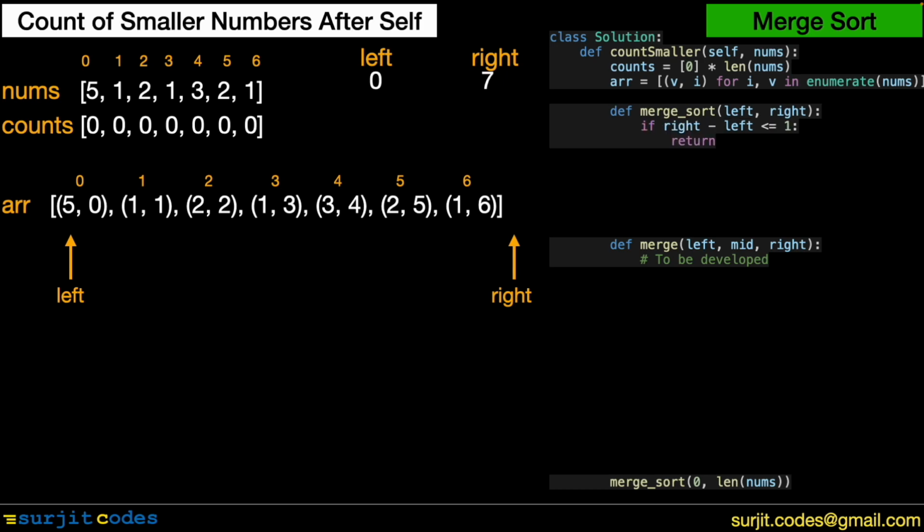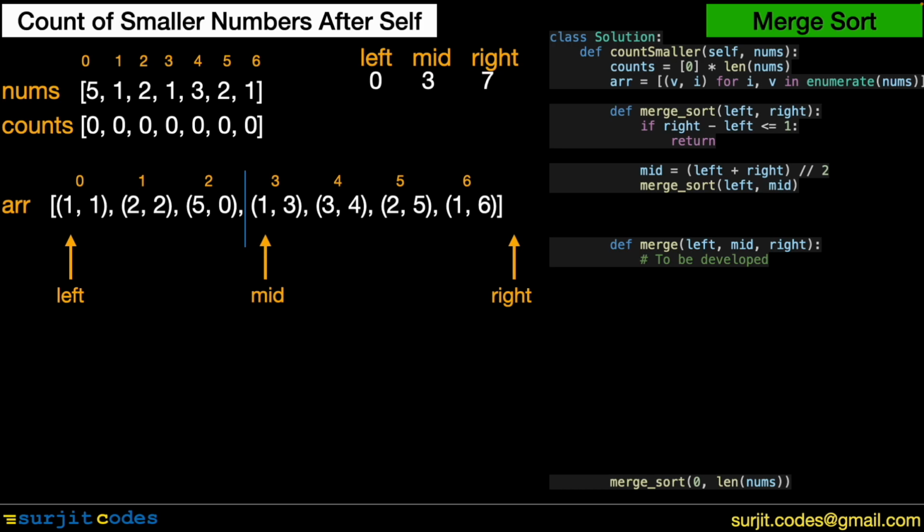Let us first discuss the edge cases in this recursive function. If there are 1 or 0 elements in the range, we return without doing anything. For a larger range, we find the mid position, which divides it into two partitions. Left partition has 3 elements while right has 4. We sort them separately in two recursive calls of this function. Merge sort of left partition gives this arrangement, while the same on the right partition gives this. Left partition has 0, 1 and 2 positions, while right partition has 3, 4, 5 and 6 positions.